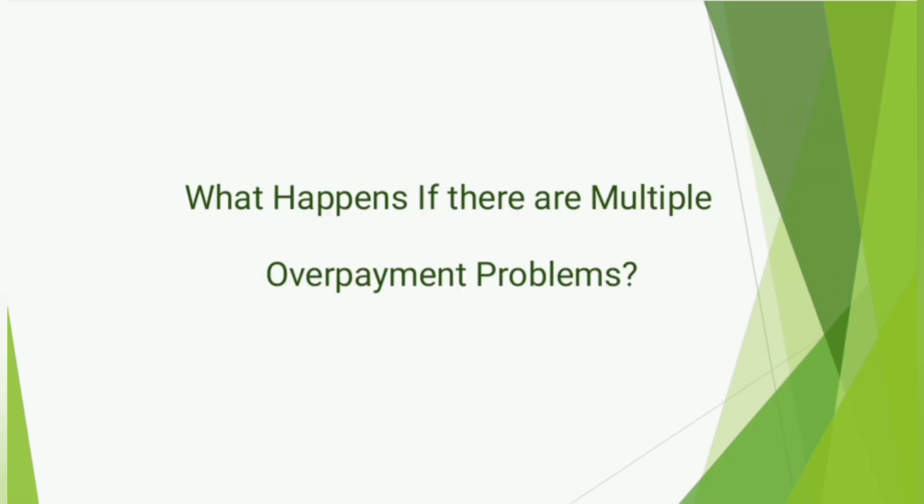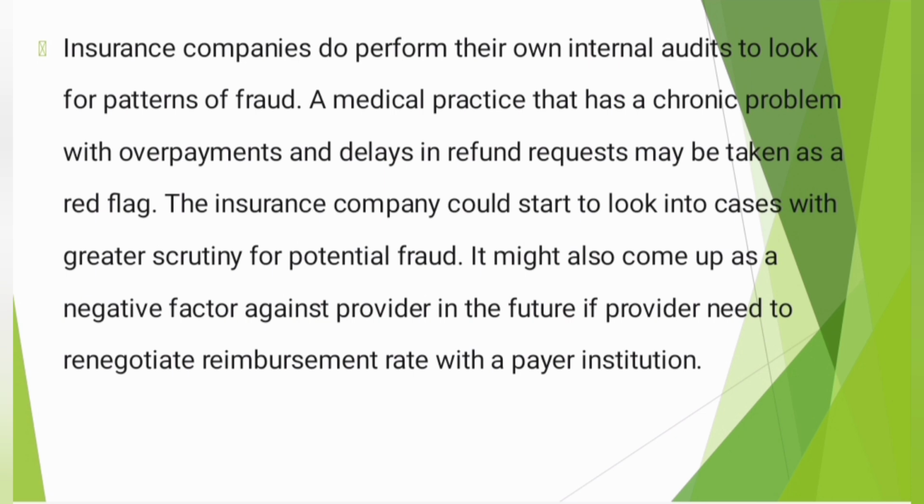What happens if there are multiple overpayment problems? Insurance companies do perform their own internal audits to look for patterns of fraud. A medical practice that has a chronic problem with overpayments and delays in refund requests may be taken as a red flag. The insurance company could start to look into cases with greater scrutiny for potential fraud. It might also come up as a negative factor against the provider in the future if the provider needs to renegotiate the reimbursement rate with a payer institution.